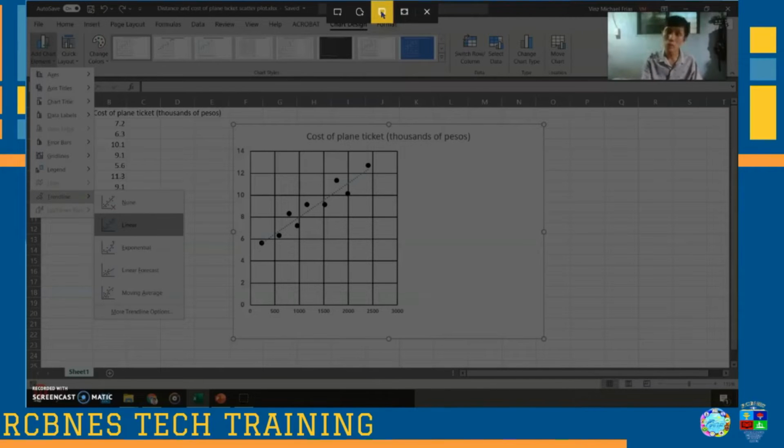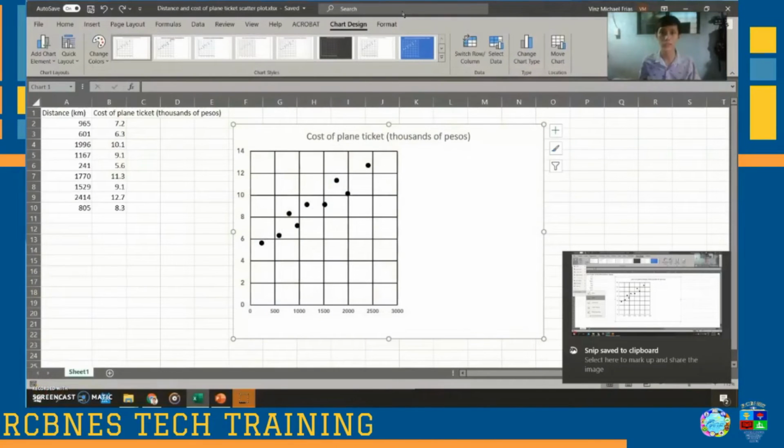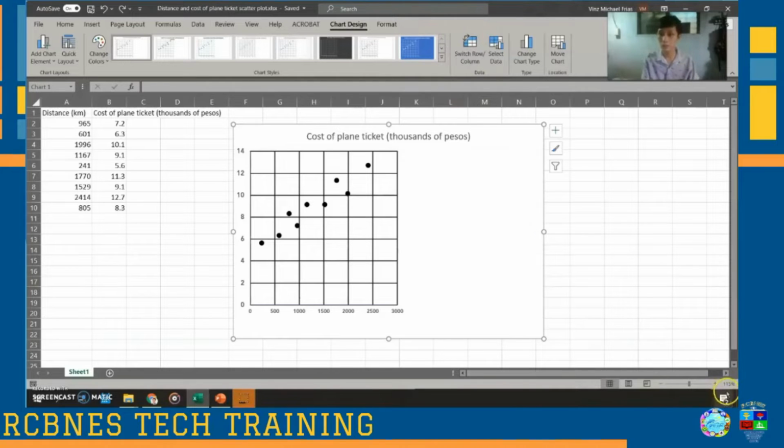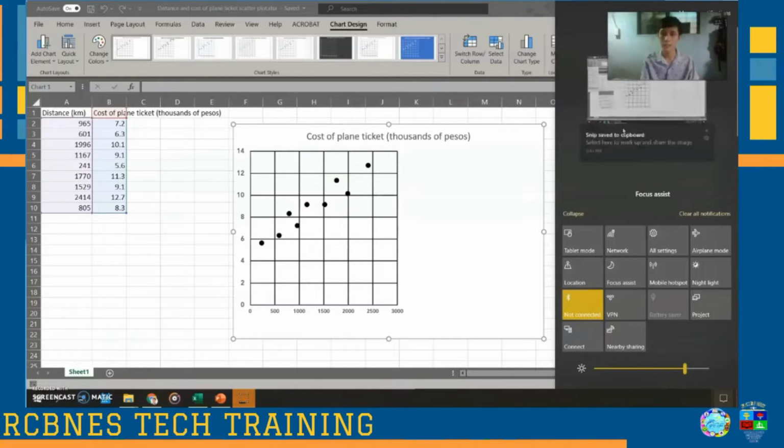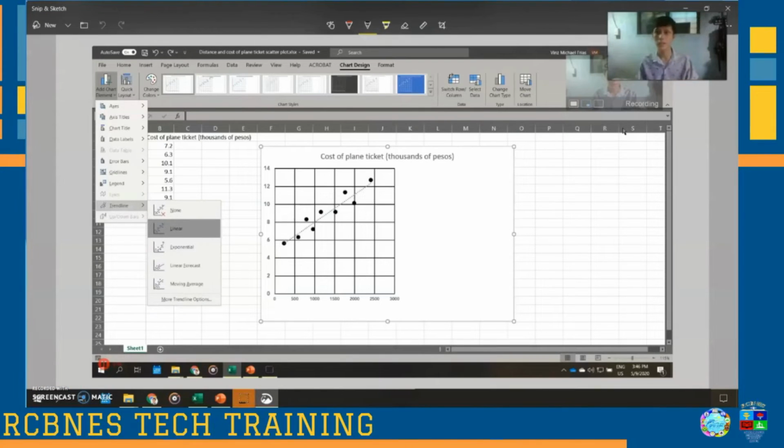If you want to capture the entire screen, you have this fourth one. It's a full screen snip, which I already just did. Okay, I clicked on it, and then it shows on the bottom right. I'll show it again. It's in your notifs. So it says here, snip and sketch. Snip saved to clipboard. You want to press this if you want to look at it by yourself and save it. Okay, it's just saved on your clipboard.